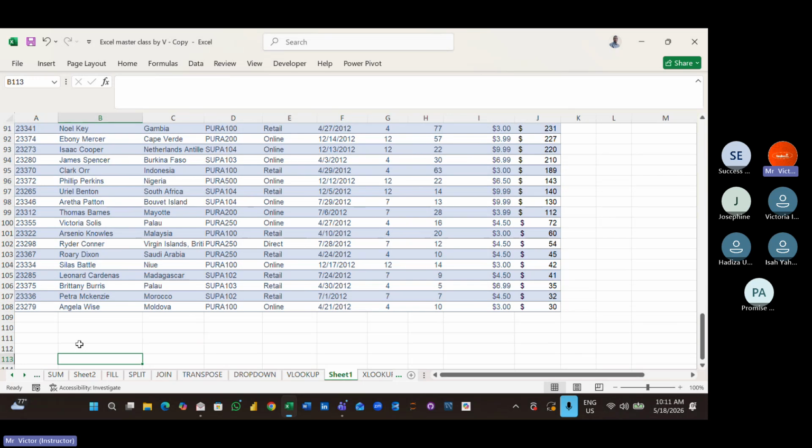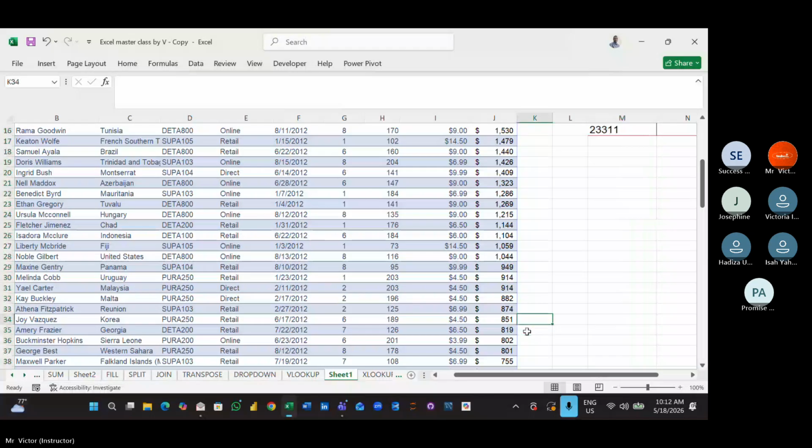This is not a serial number, it's the code. Look at where it's arranged: 23372, 23265, 23346. The serial number is not arranged well for you to check.